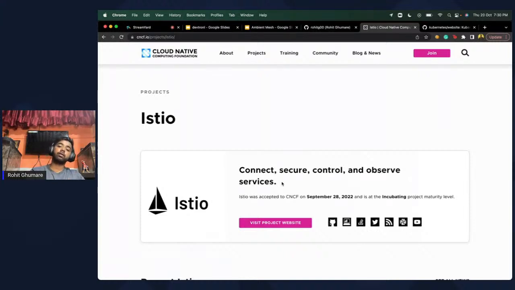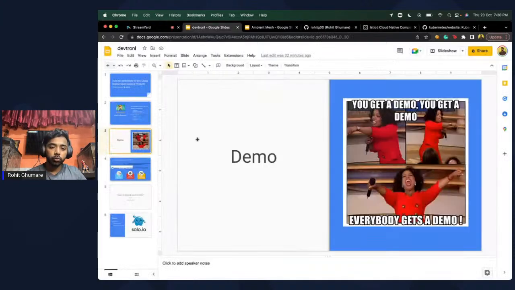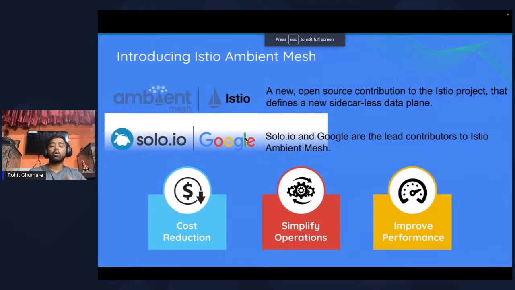It is not publicly announced yet. Let me show you one thing. As you see here, it was recently introduced into the Istio project. It defines a new sidecar-less data plane.